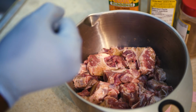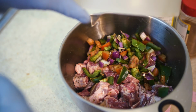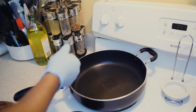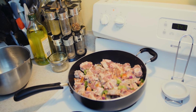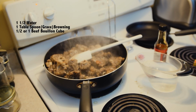Now we're going to take the vegetables we mixed earlier, okay, and we're going to put it with our meat. We're going to mix them together nicely here. We're going to turn this on to about 8, and we're going to allow this to cook for about 20-25 minutes until it browns. What we're going to do now is we're going to add some water to this.